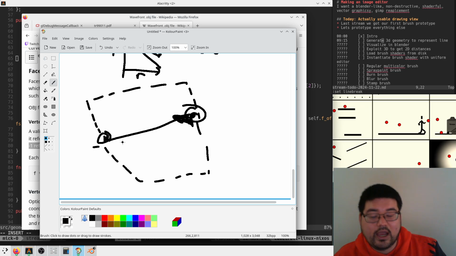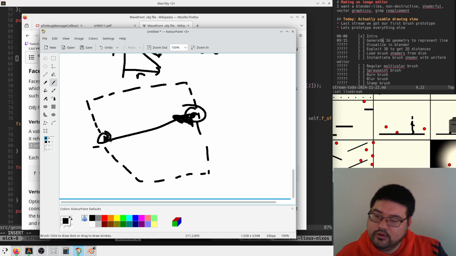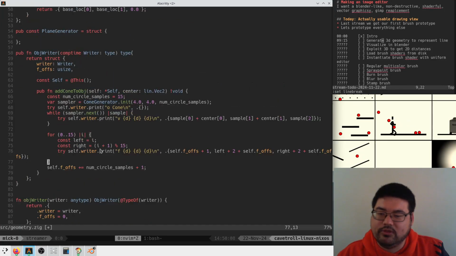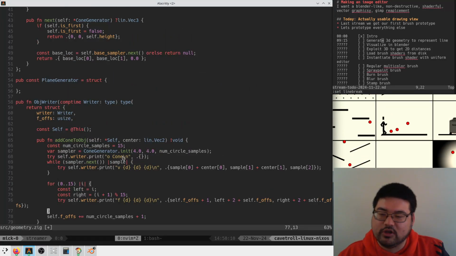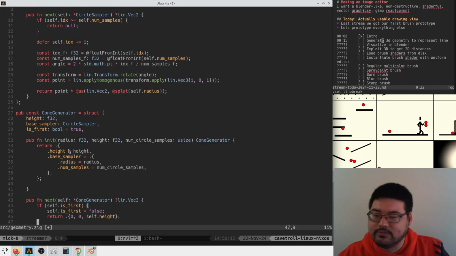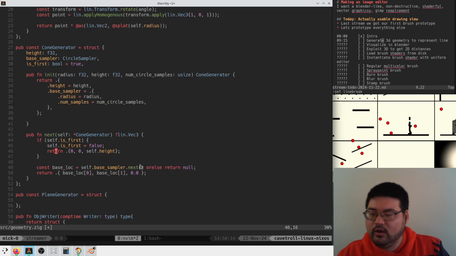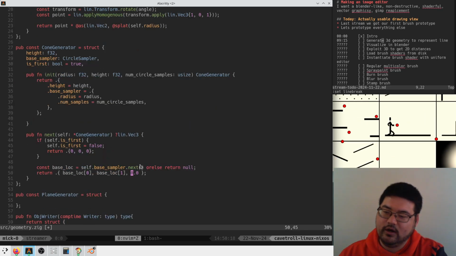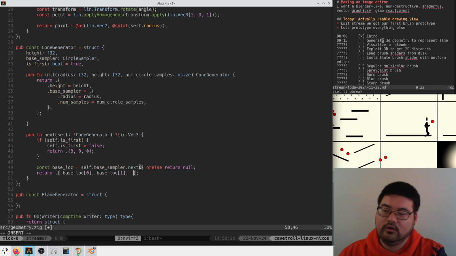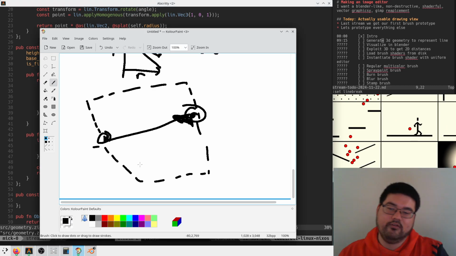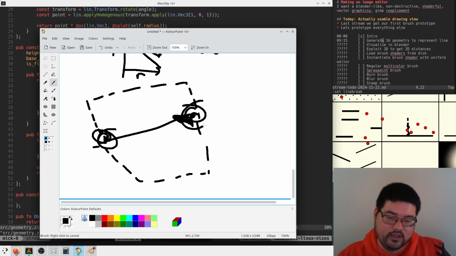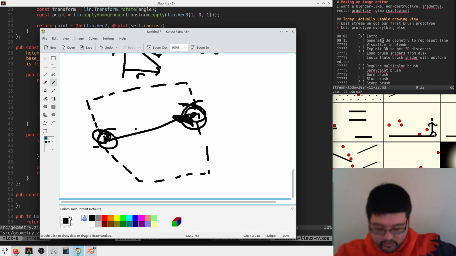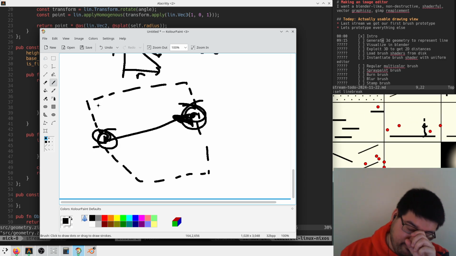The part that gets... You know what? I just realized that the top of the cone should be at 0 and the height should go below. So we're going to do this here and negative height here. Because for these lines, if we want the lines to be on the 0 plane and everything else to go farther away, it just makes more sense that way.